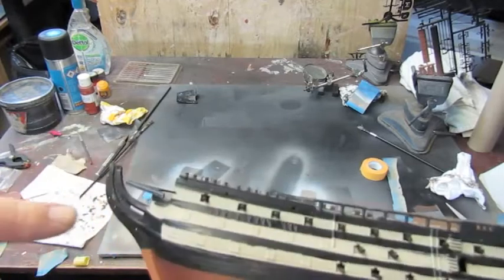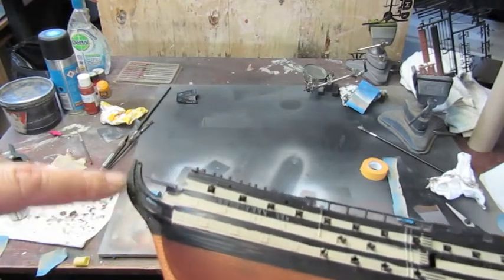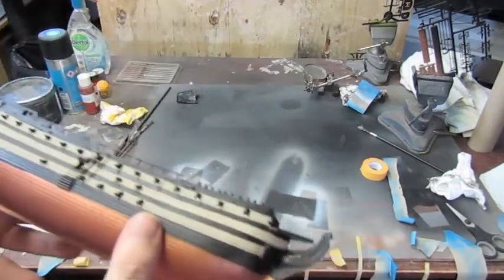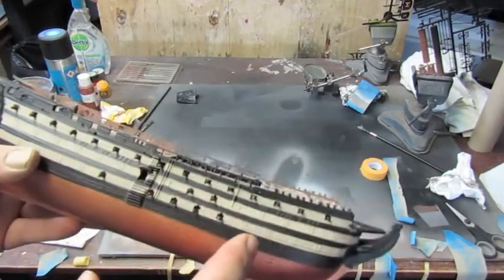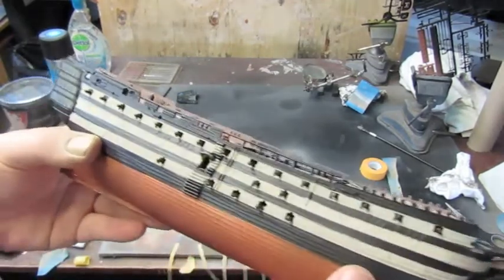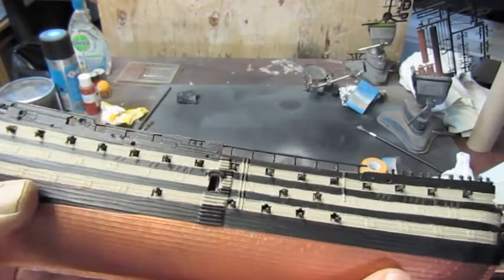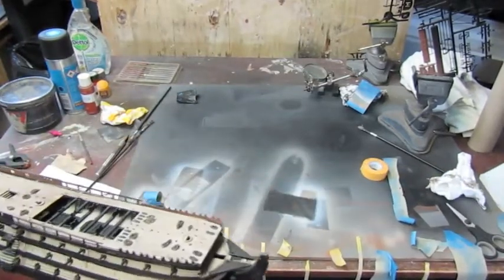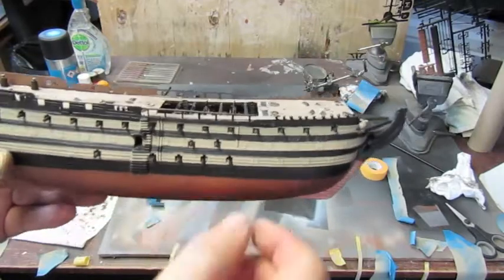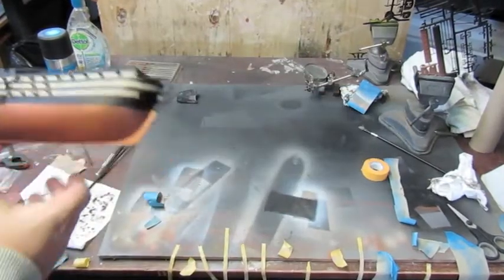It's just a bit of detail painting on the front, them two there going along, and same on that side. I might just go ahead and put some bright red on just on the ends of the cannons, just to highlight them a bit more, because they sort of disappear into the hull. I think I might build up the stand as well, so it's got something to sit on while I paint, which will be probably easier.